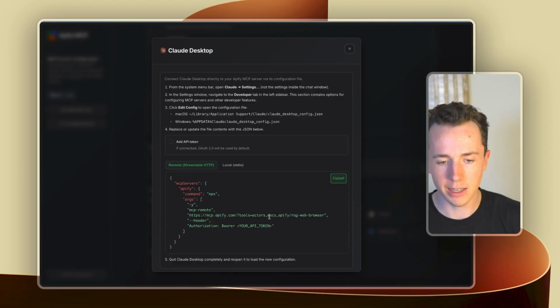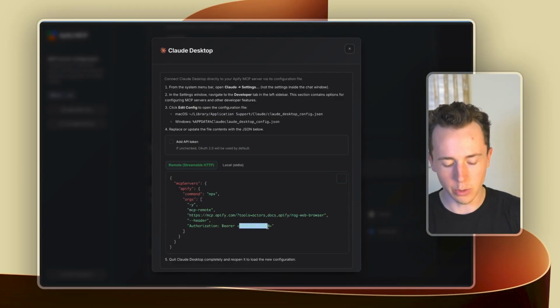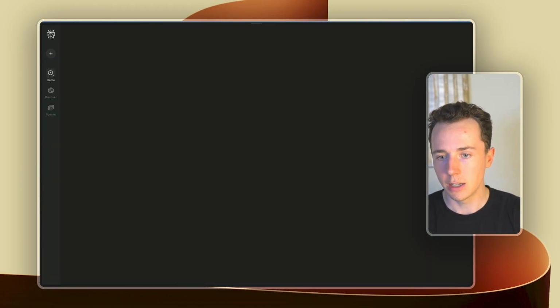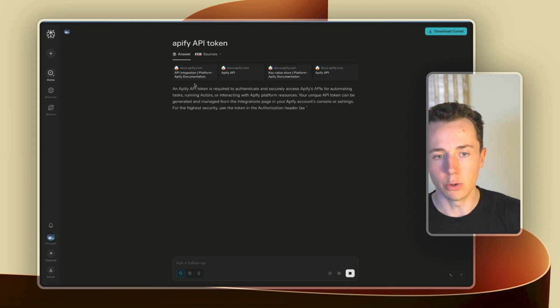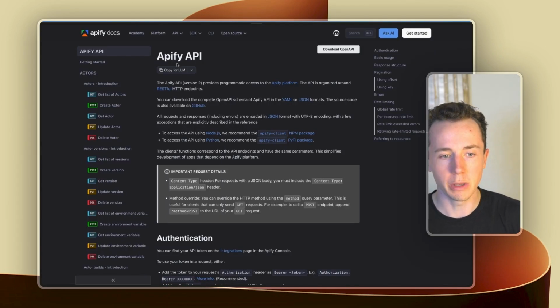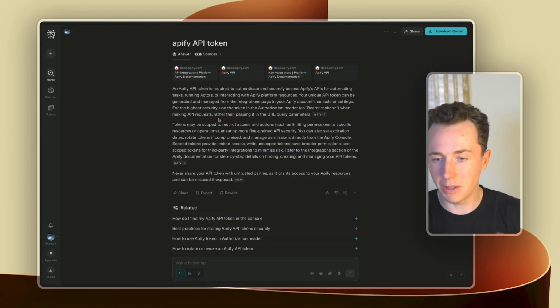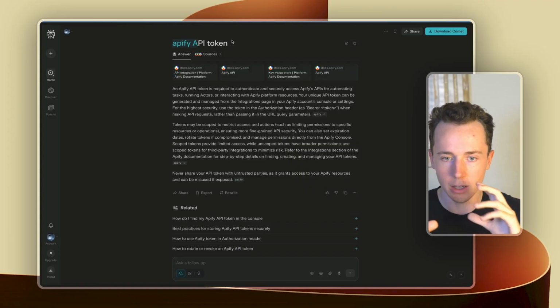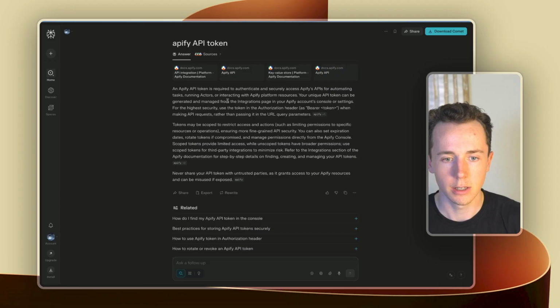What you're going to do is copy that. Some might need an API token, so we could just search Apify API token, and once you sign into your account, you'll be able to find that token, right? And so it's going to be different on every platform, but you just search whatever the name of the software is, API token, and you'll be able to find that token.